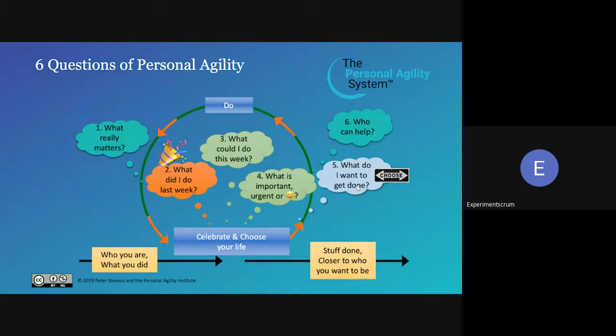If it is important and urgent for you, start doing it. If it is important but not urgent, then schedule a particular day for doing it. If it is urgent and not important, delegate to someone else. Don't do it. If it is not important and not urgent, stop doing that. Those are all wasting time. Those are all distractions in your life.